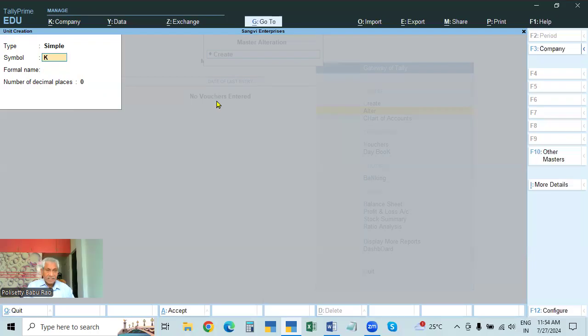For example, we use kgs, which you will write as kilograms. For kilograms, there will be decimal points, with values after the decimal. Similarly, liters, LTS or LTR. For liters also, there will be a few decimals. Suppose you take only two decimals. If there are three values after the point, the last one will be rounded up to the previous one.